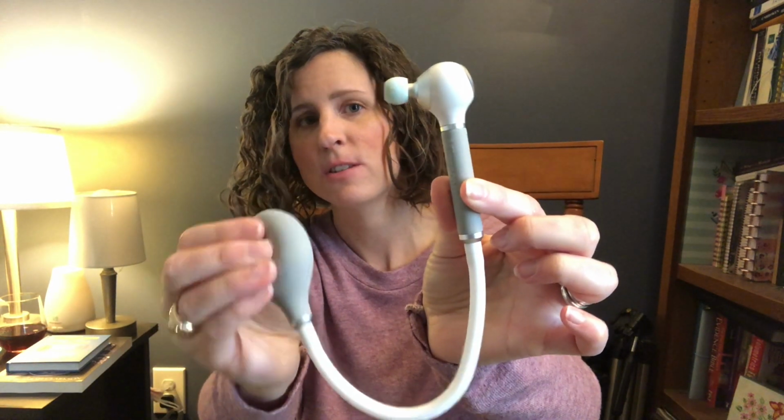And you just squeeze this 3 sets of 30 on this side and 3 sets of 30 on this side. And it said that the results are best if you do that every day. And I'm like, yeah, I could do that every day. I could do that twice a day. I could do it 3 times a day. I'm at home all day. Or even if I'm not, I could take this with me. So again, jury's out on this.